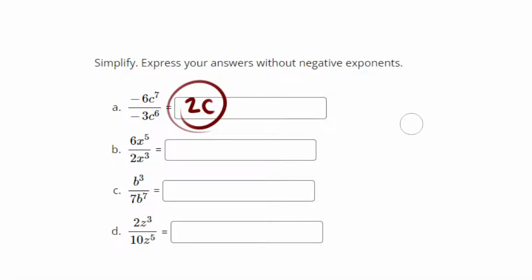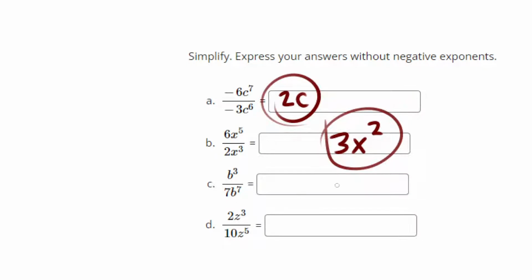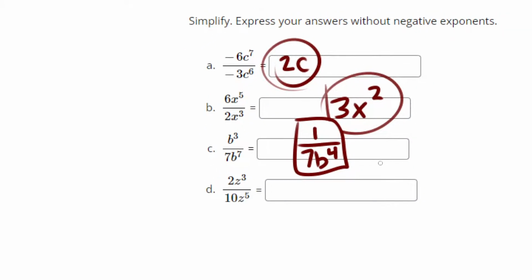Next is c squared, c to the x, c times x to the 5th over 2 times x to the 3rd. These will cross out and become x squared, and these will cross out to become 3. Now we have b over 7b to the 5th, so that will turn into 1 over 7 times b to the 4th. If you're confused by the things that I'm doing, I recommend going back to the video where I cover exponent rules, I believe it's 1 or 2 chapters ago. Now this one will turn into 1 over 5, and then x squared, and that's your answer for that.